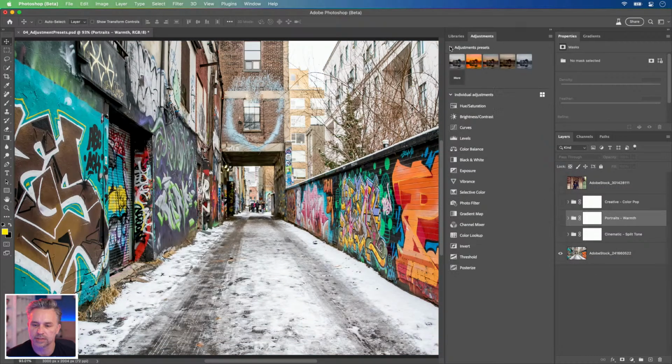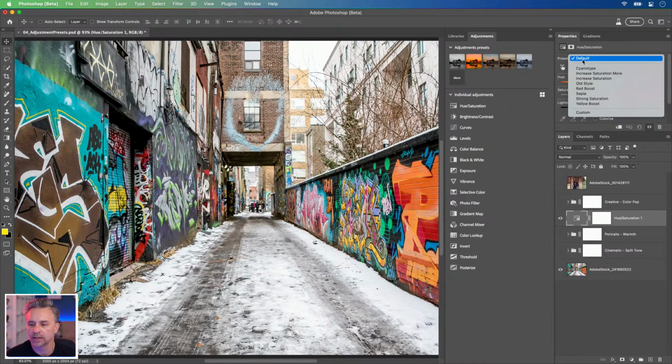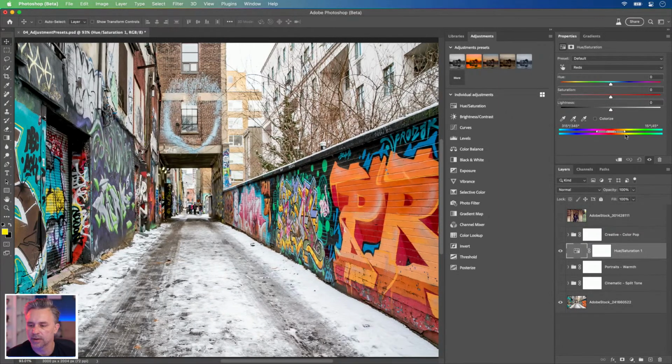Or back here, obviously, we have hue and saturation. But that's what I do. I'd click in here, add hue and saturation. I can pick a color or even go with all the reds, for instance. Let's expand this down. Go right in here. Make sure the reds expand a little bit further, and I'll just crank up the reds. So these are all the reds that are being captured there, and I could just adjust this falloff and the range, the color range that's being affected.